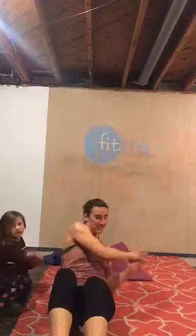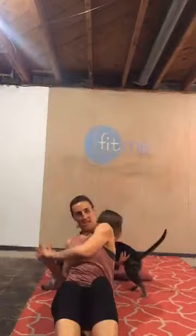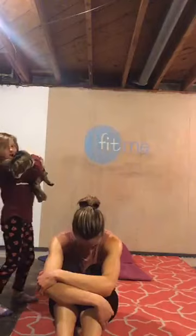Twist. Side to side. Good job. Twist. Last second. Keep that belly button pulled in for four more. Here's Blake the cat. Three, two, last one. Hug your knees. Woo. Good job, guys. Hug those knees.